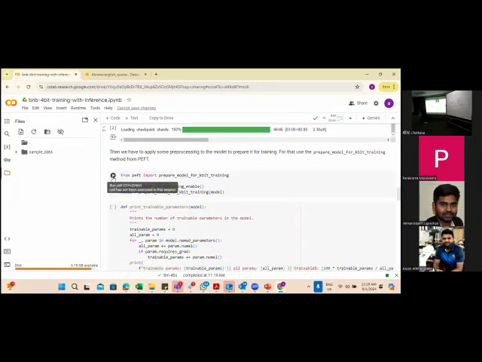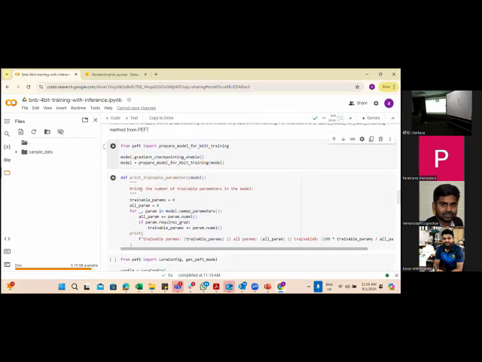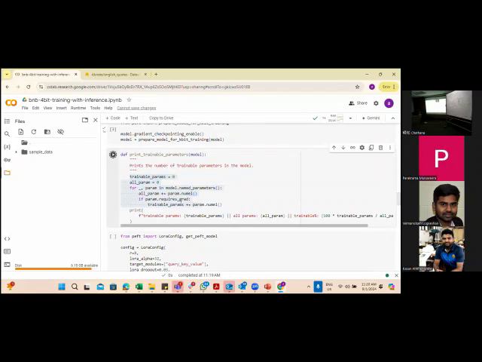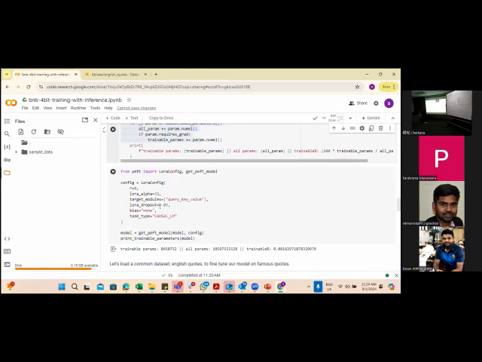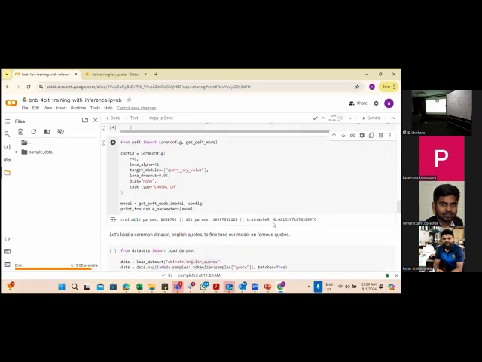So then we will prepare the model for the training, right? We set the trainable parameters 0, all parameters 0, and we are going to define the print trainable parameters, and import from PEFT. As I told earlier, when we are doing the fine tuning, we are not going to train the whole model. We are going to train a selected number of weights. It can be randomly selected, or we can define the layers of weights also. There are a lot of models. So here we have randomly selected.